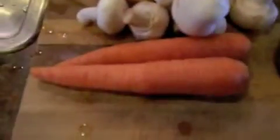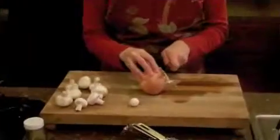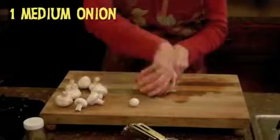A little bit of Celtic salt, mushrooms, onion, carrots, liquid aminos or tamari, tomato paste, fresh parsley. I have some fresh sage. If you can use dried, that's fine. It just happens to be warm and I can get it. Garlic and thyme.